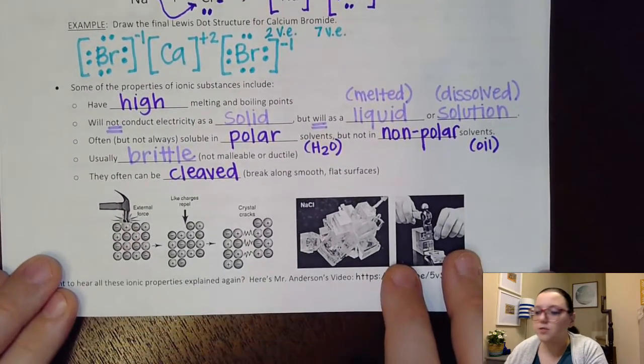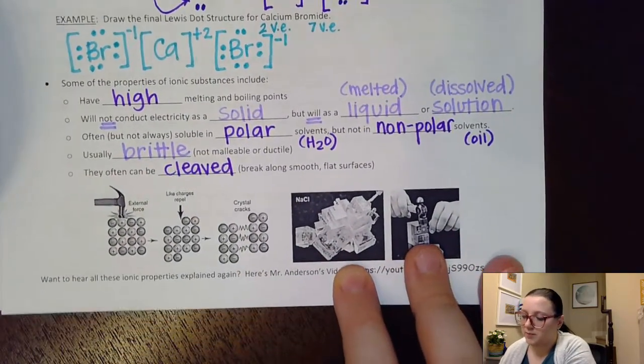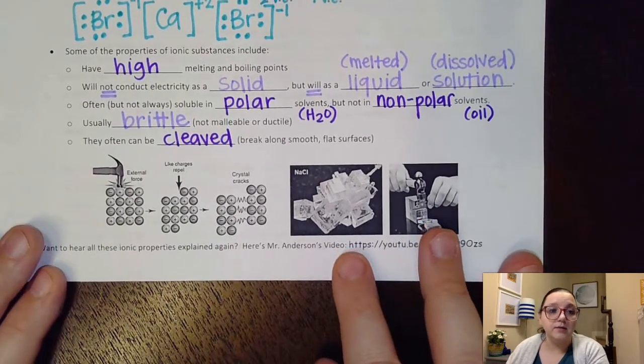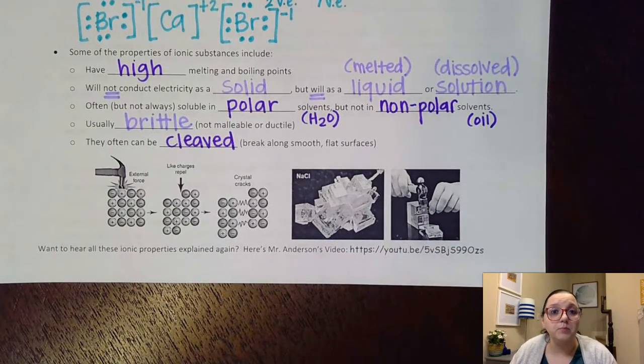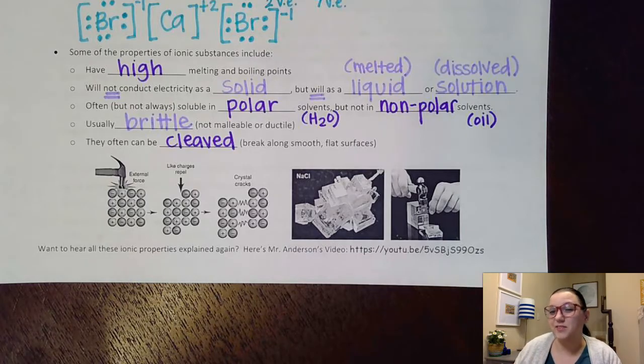All right, some other properties that we see with ionic compounds include that ionic compounds tend to have very high melting and boiling points. That has to do with the fact that they have very strong, what are called ion-ion forces present. And so you have to have a lot of heat, a lot of energy in order to break those forces that are present. When we are melting ionics, we're actually breaking the bond and not just IMFs. We're going to talk a lot more about that next unit.